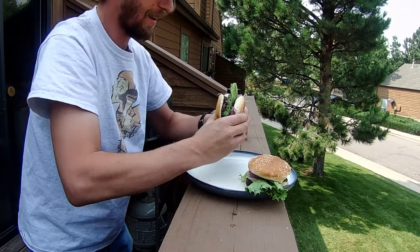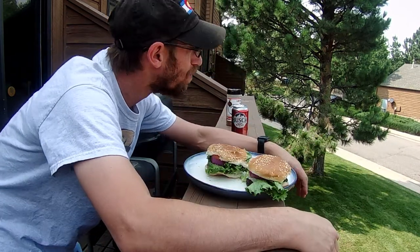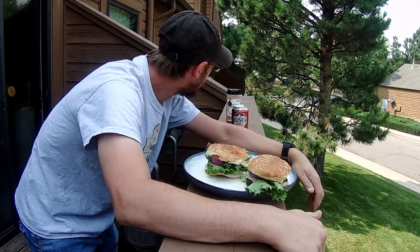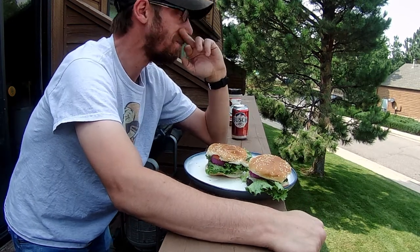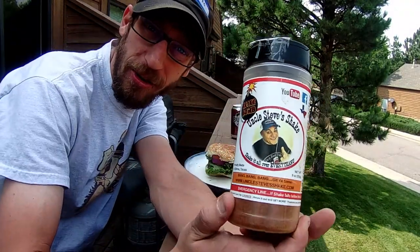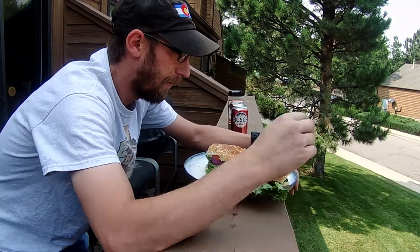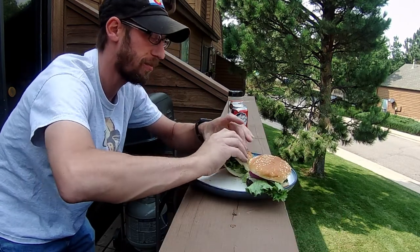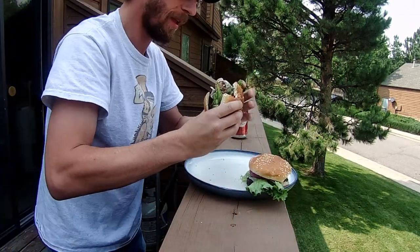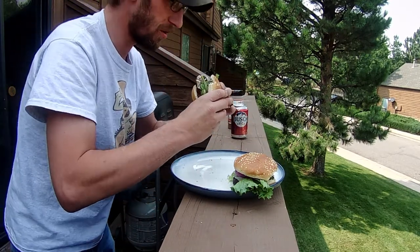All right, let's give her a little bite. Hot. As you can see, I did put some Uncle Steve's Da Bomb shake on the burger before I put them on, and while I had them on, I flipped it a couple times and kept putting it on. Holy smokes. Look at that thing. That's a big burger. I make big old burgers. I like big, juicy, delicious burgers.